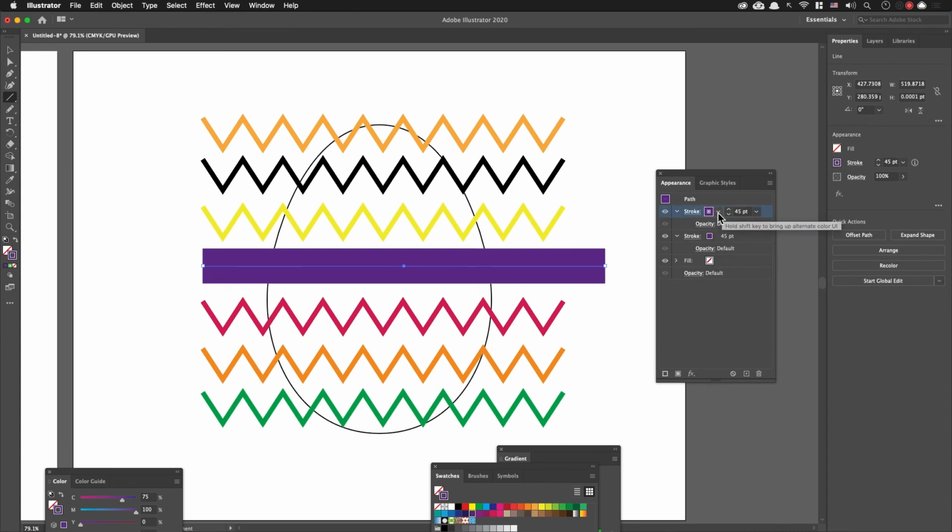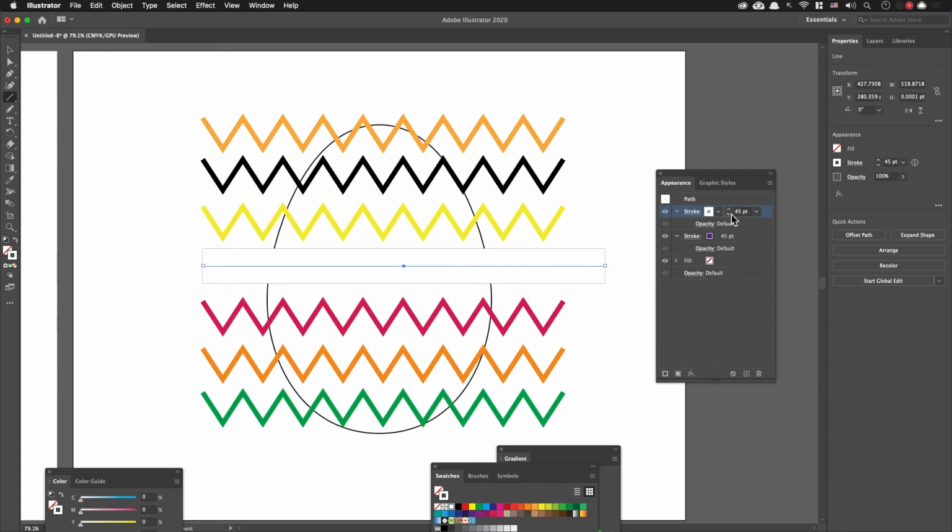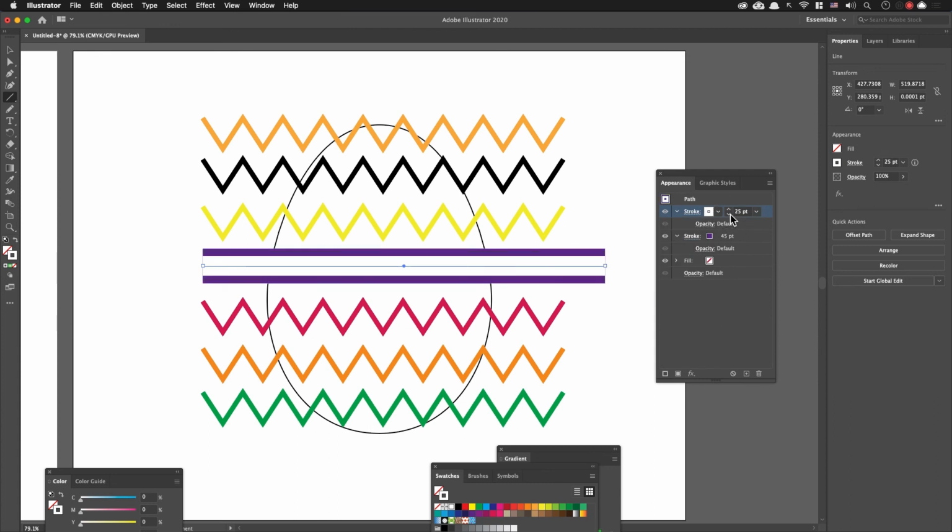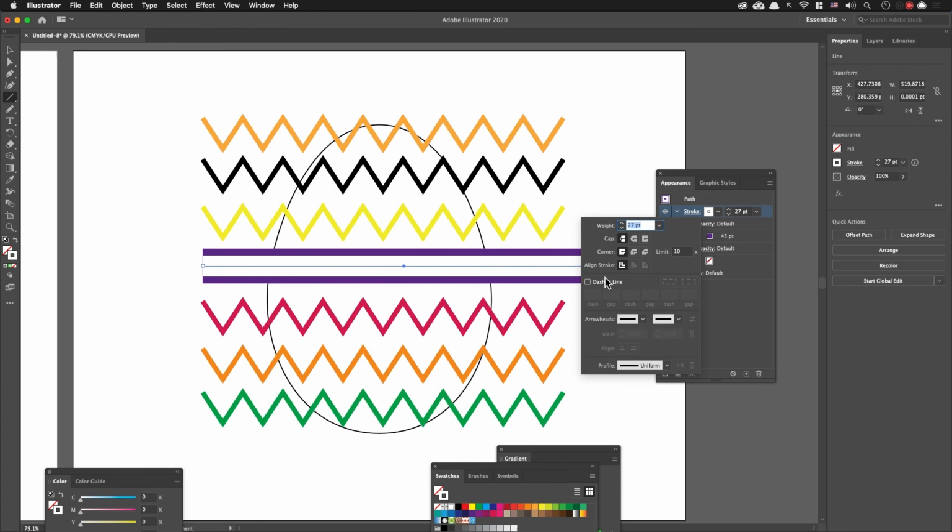In this stroke, I'm going to change the color to white, but a little bit smaller, and give it a dashed line, I think just 1 point, with a large gap. So we can quickly create things like this.